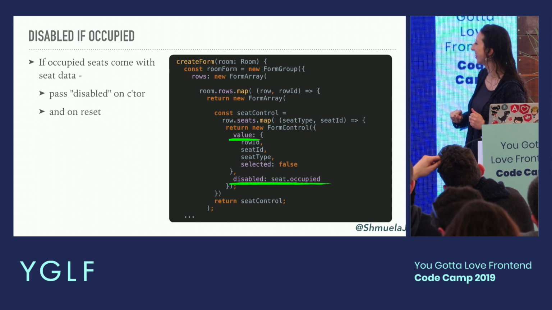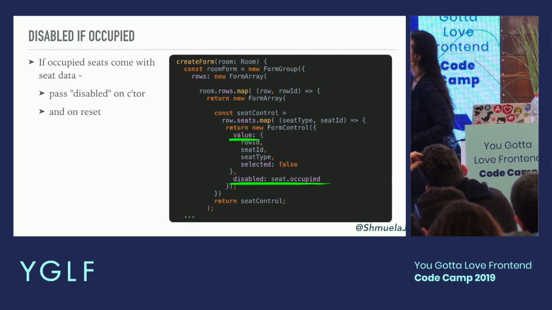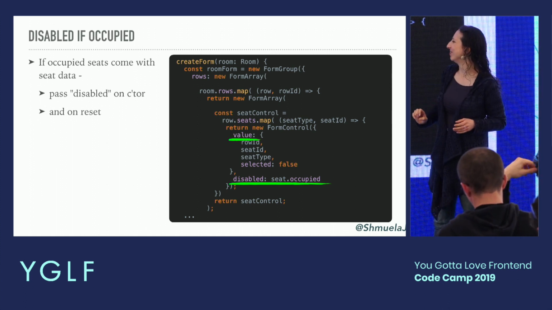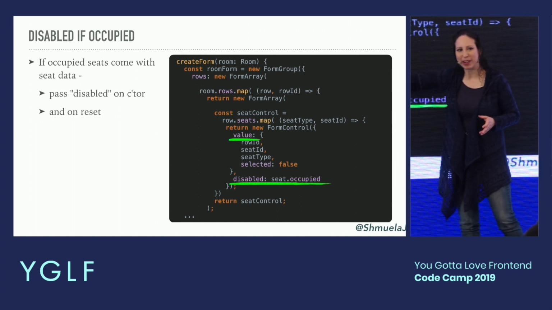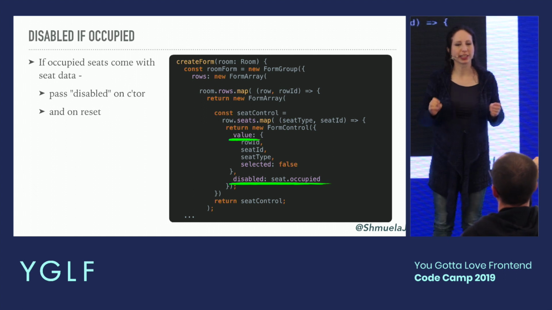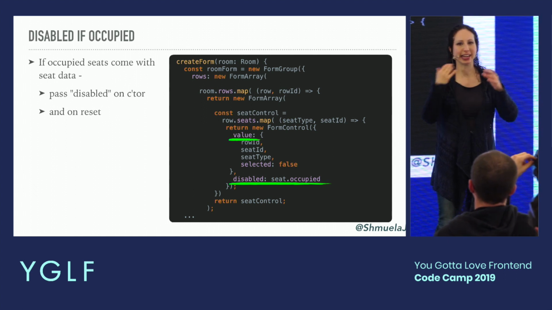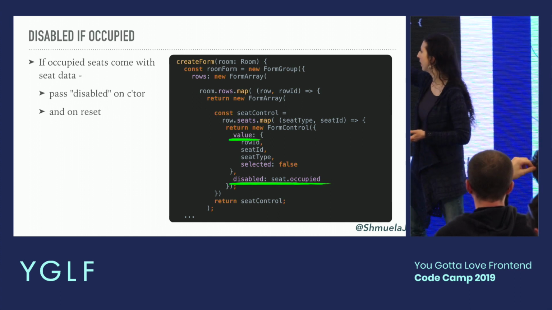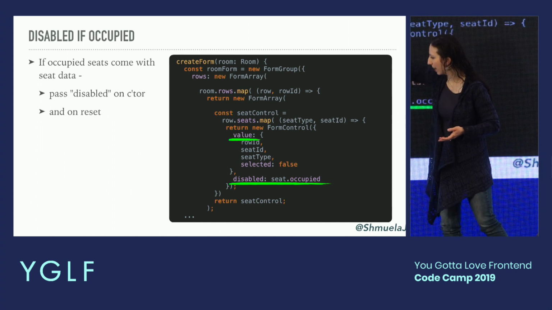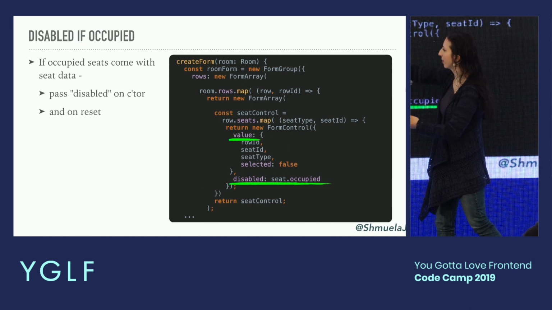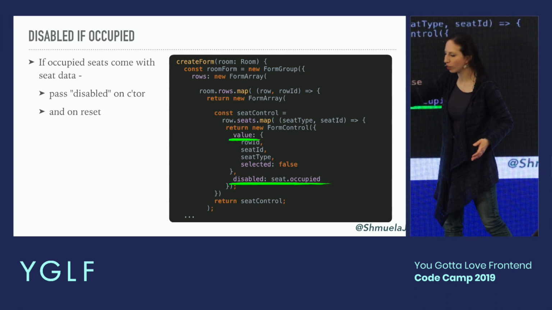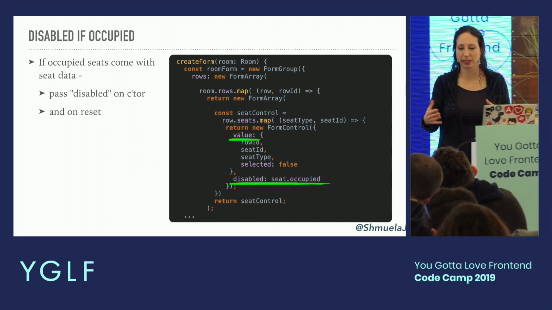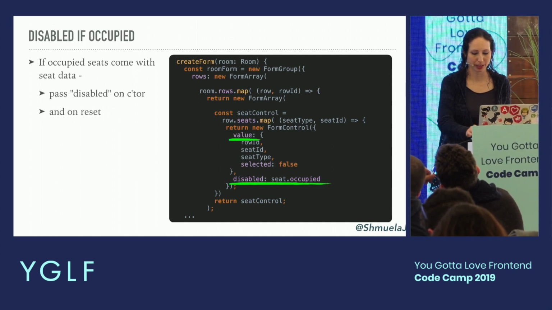Okay. When you're creating the form control, instead of just passing the object of the value, you can pass a value and the disabled state. And then you have to pass an object with the value and disabled, okay? And the value holds the object that we had before, and disabled. So two ways of using and initializing the form control.